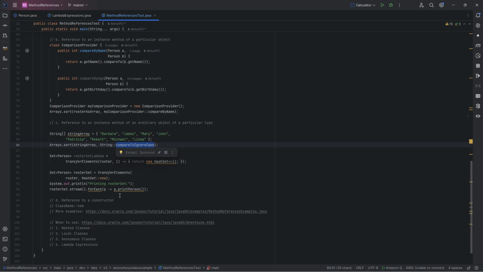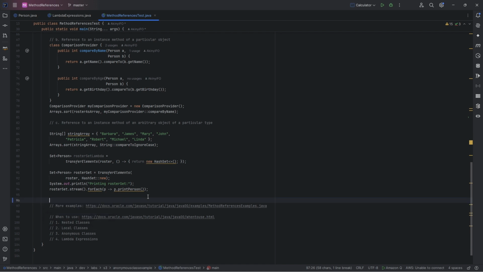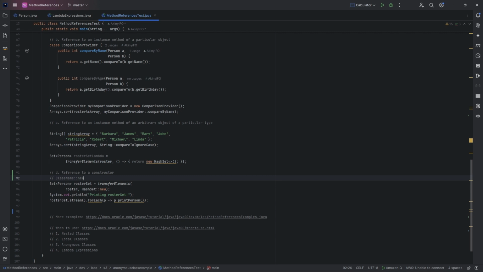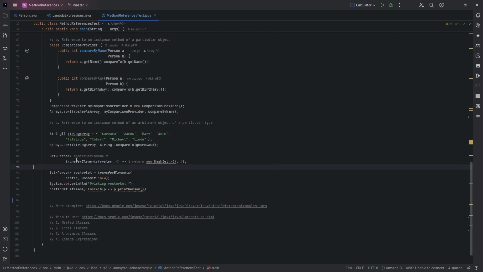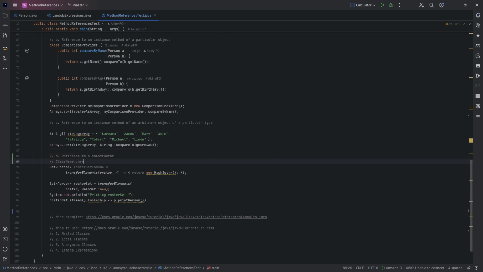Then there is this one. This one is referencing a constructor. So I'll just move this up here. This is making a reference to a constructor. Actually, let me move it here. Yeah, so this is a reference to a constructor.